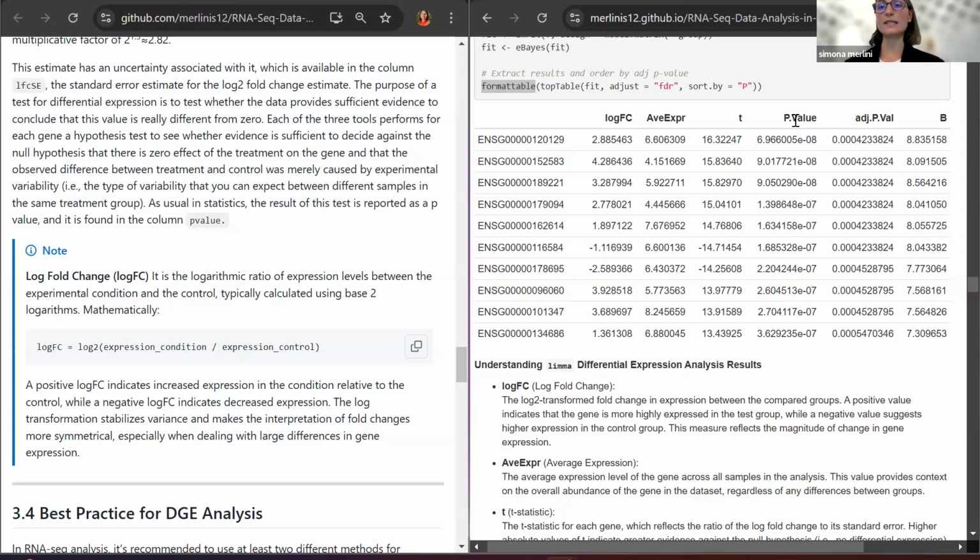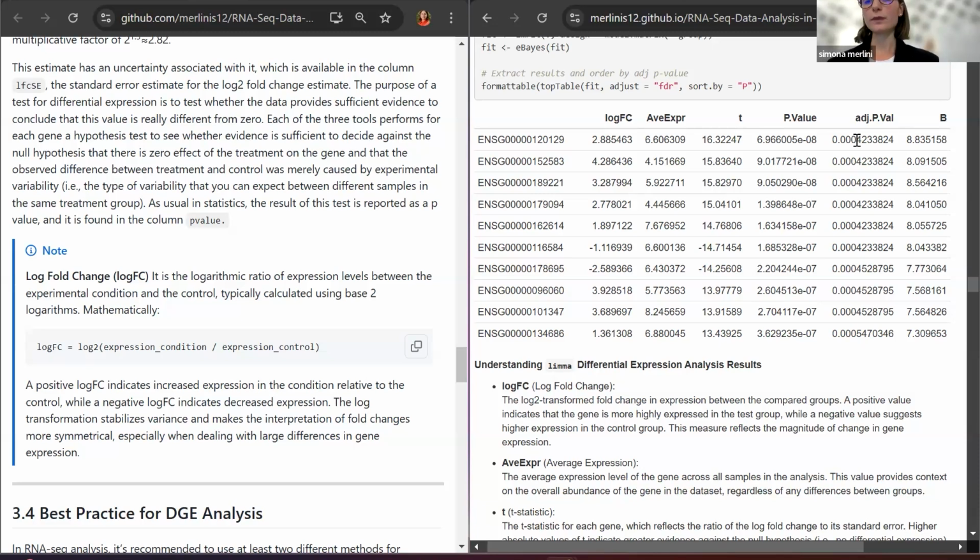So you have the p-value, but since we are looking at almost 25,000 gene expressions, what you want to do is to adjust your p-value for all the comparisons that you are doing. And so what I do recommend is to use the adjusted p-value. This is adjusted for the false discovery rate.